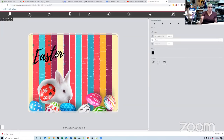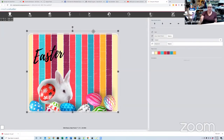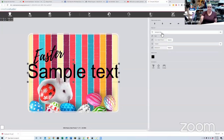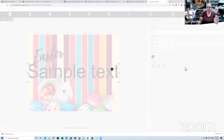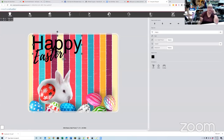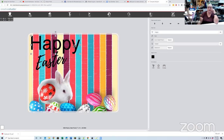This is one whole piece, this is one piece, and this is one piece. You can add additional text by just clicking up here where it says text, and we'll put happy up here. They do not have a ton of fonts in here right now, so that is one thing you have to keep in mind. If you wanted it to look different, you would have to take it outside the program and do it. But you can change the fonts right down here.